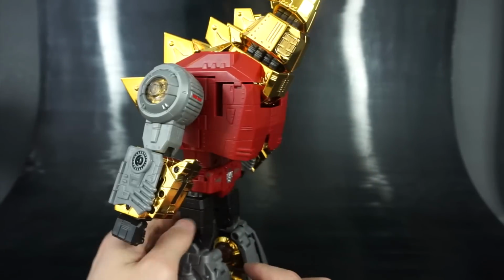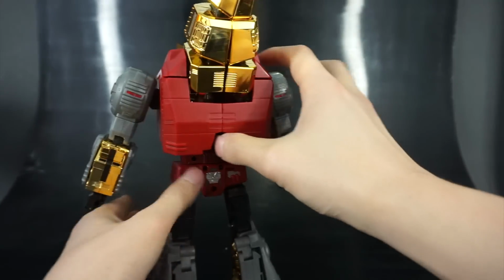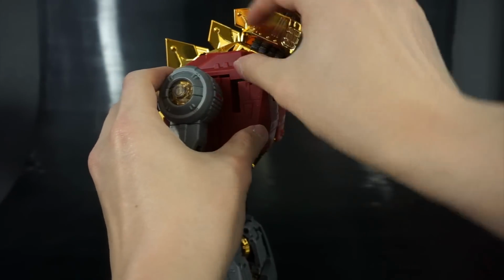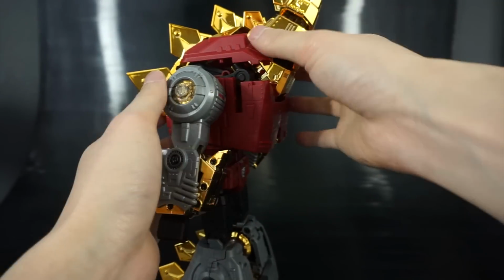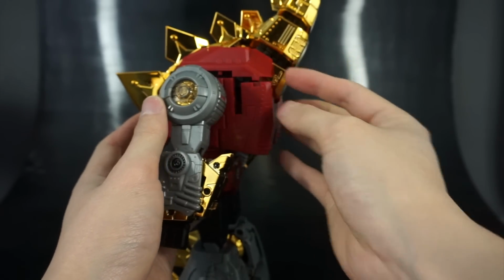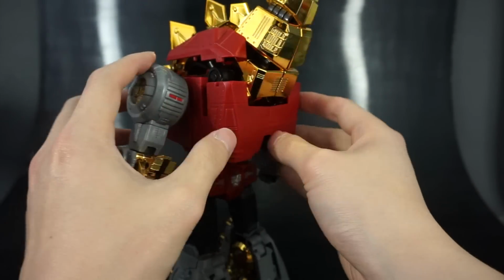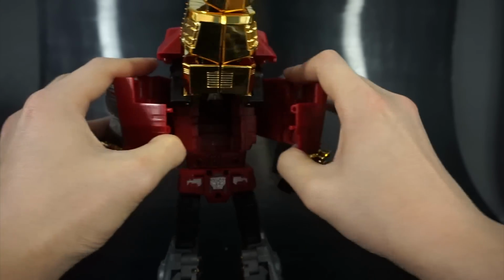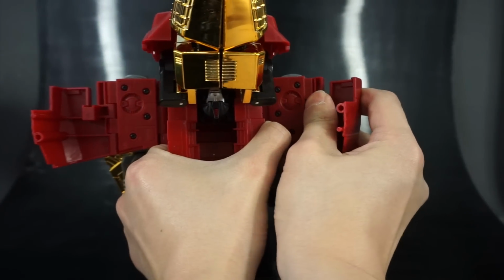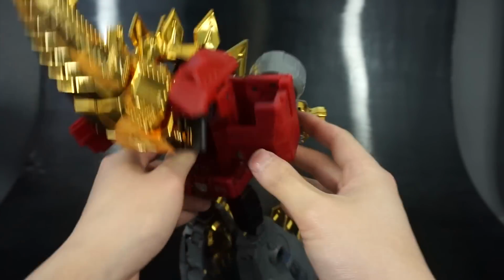Alright, so this last piece is a little bit of finagling. You want to make sure that this whole section is lifted up, because you want to untab this, because this tab here keeps it closed, as well as that peg there. So just unpeg that, and then you can open up the back. From here, bend this in all the way, like that. So you're making it look kind of like a box shape.